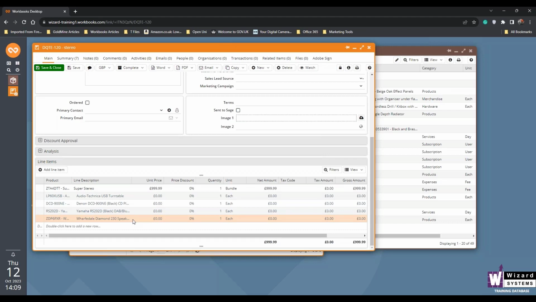And of course, as I said, it could include the power packs and all the cabling in one product, making it far easier for people that have to create these quotes. They're not hunting backwards and forwards, and there's very little chance that something would get missed. And it would appear on a quote exactly as this, as an item, with the item laid at the top with the price and the components that make up that bundle laid down below the product. So it's just as easy to use as it would be with a product. It just happens to be a bundle of products.